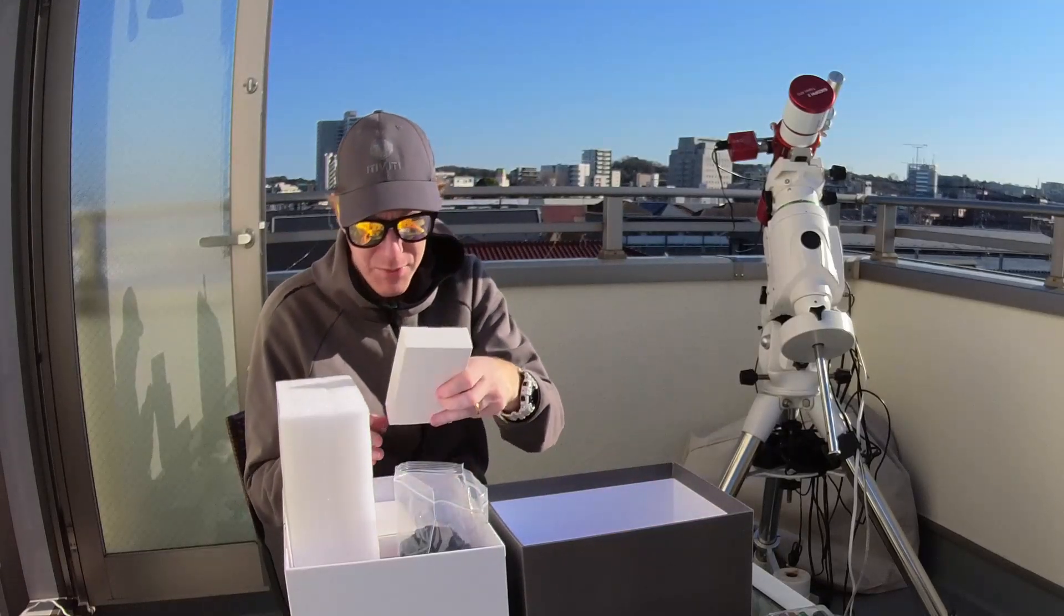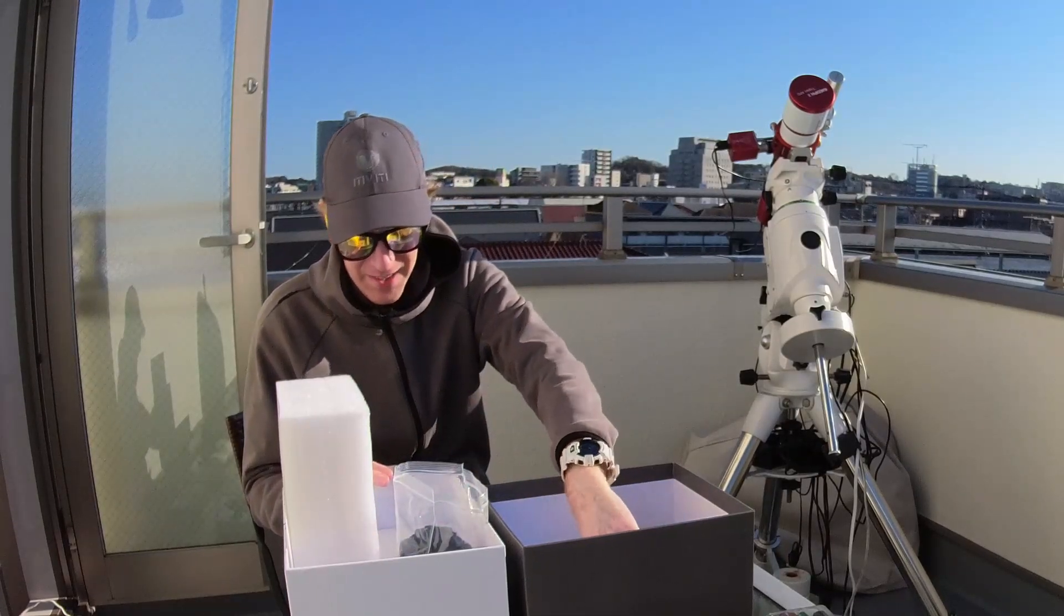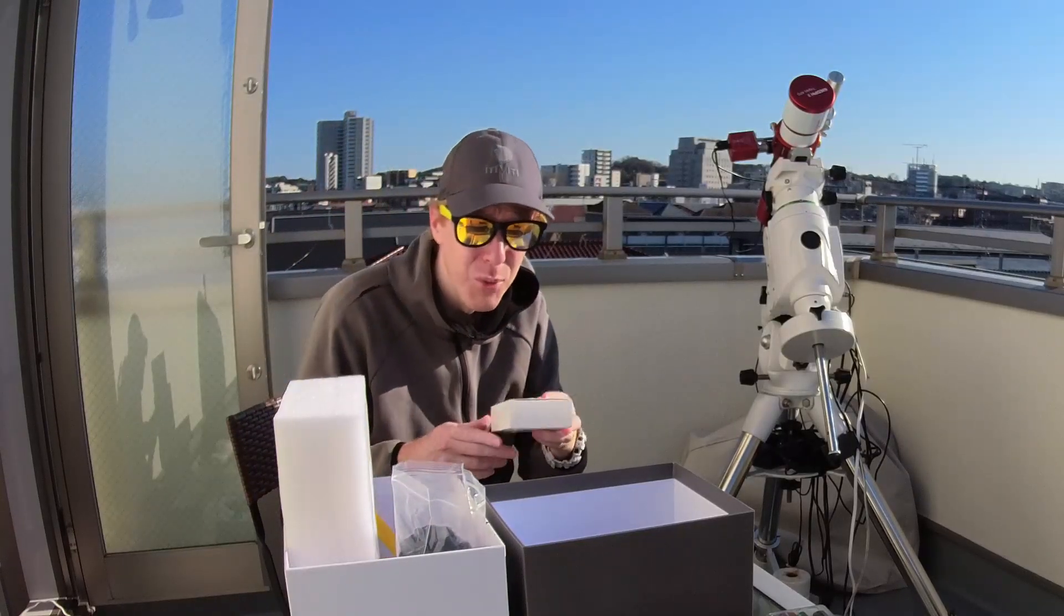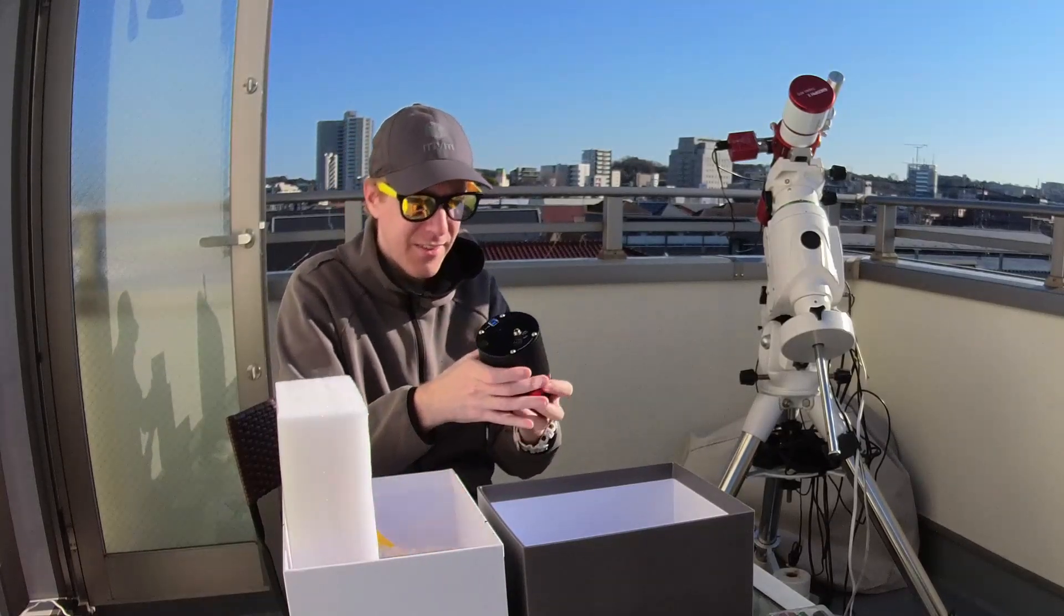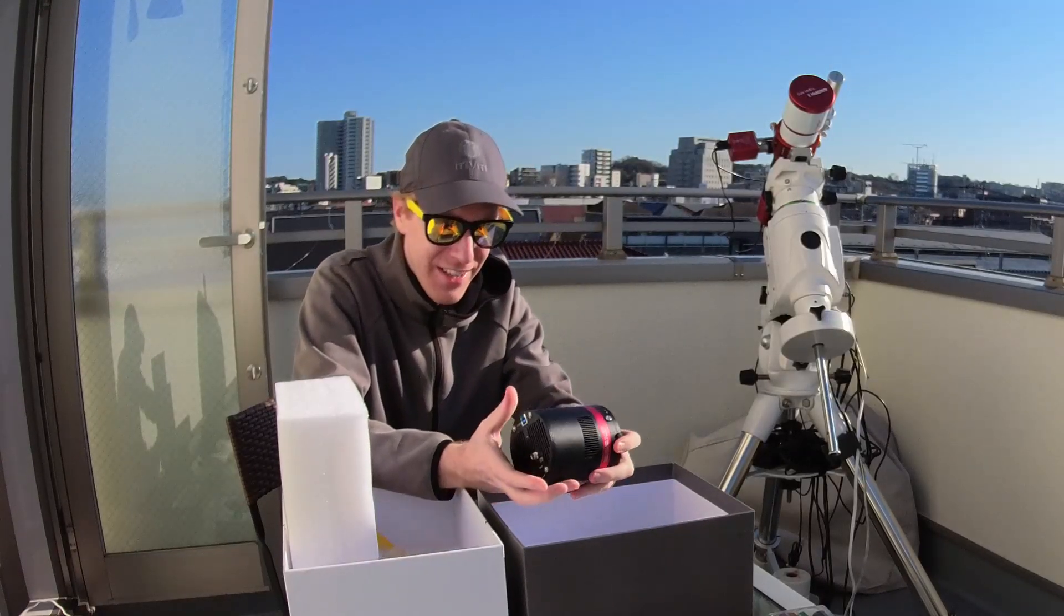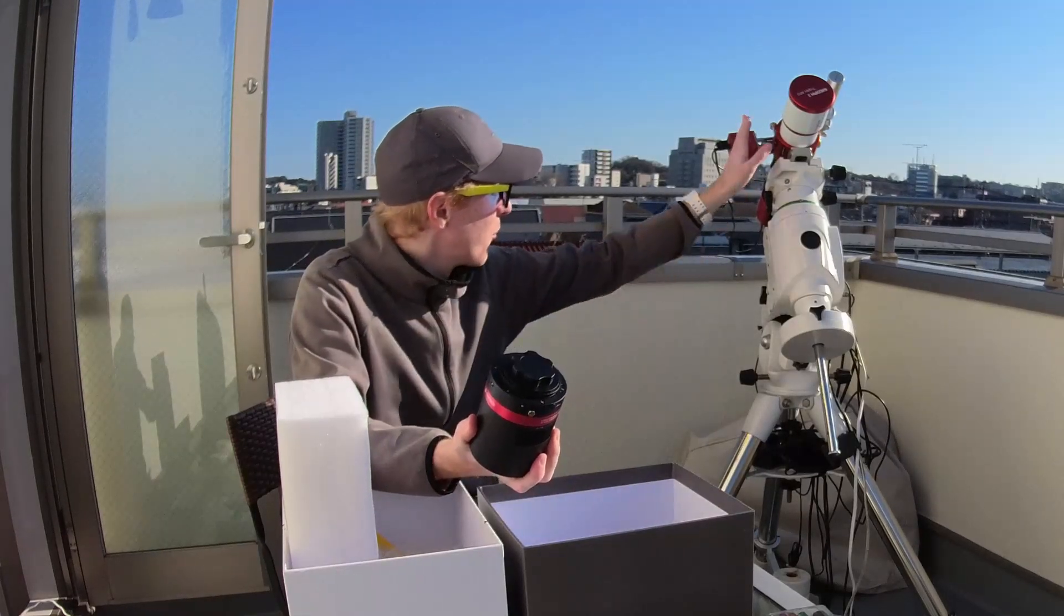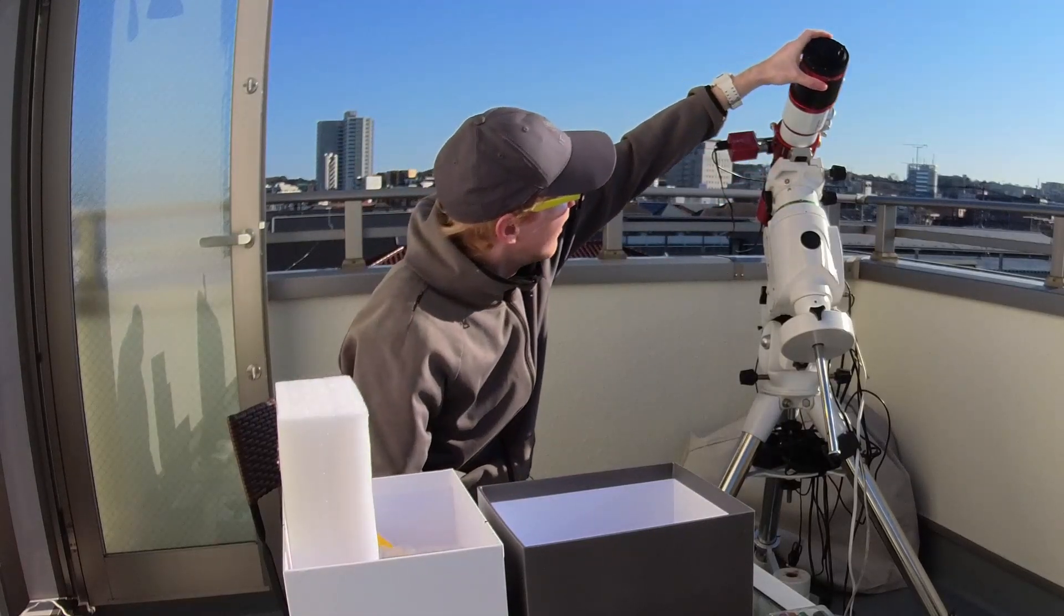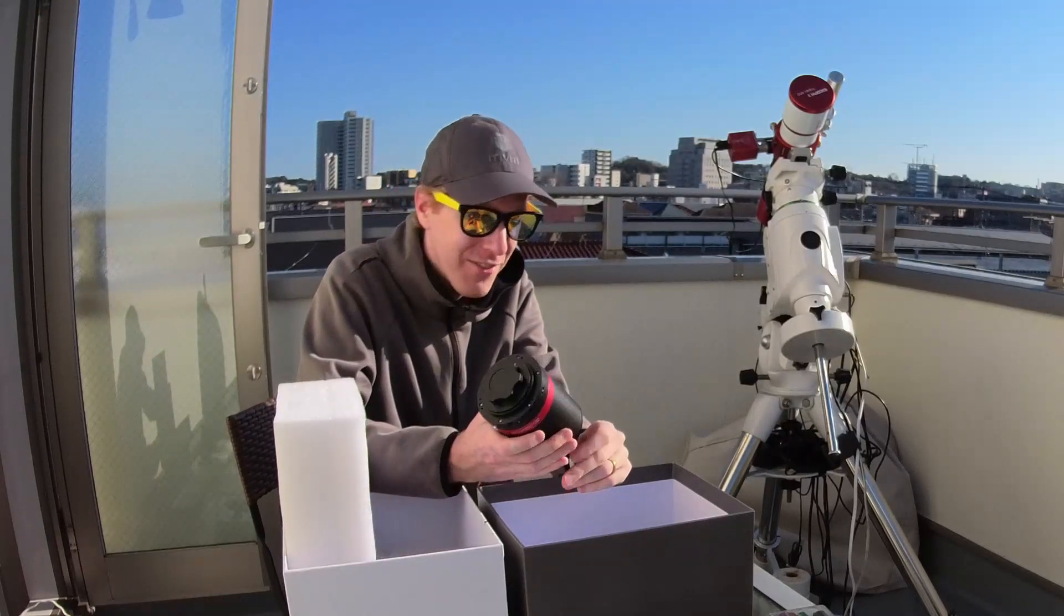So we got a power adapter, lots of things that I don't know what they are, adapters for the correct focal length that I hope I will never have to use because the filter wheel will likely do that for me and of course we have the camera. And for the moment I am very impressed. This is some it is heavy it feels like it's like one kilogram maybe and it will feel super weird to attach to this little telescope because I think it's basically the same diameter as the aperture of the telescope. It's crazy.